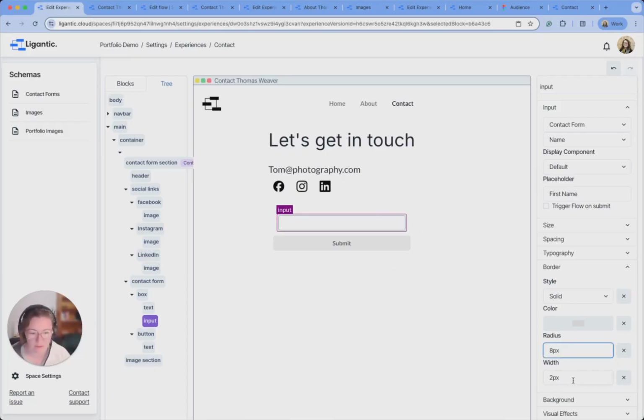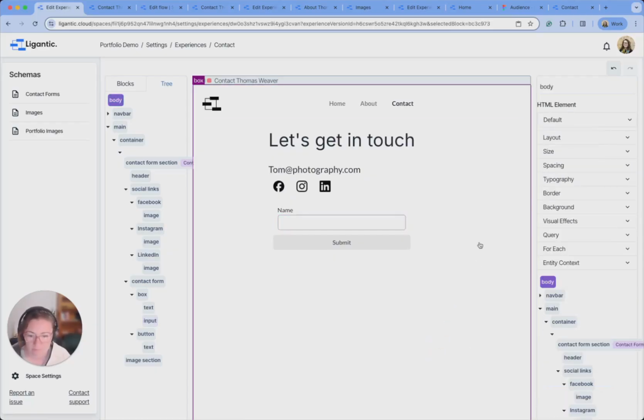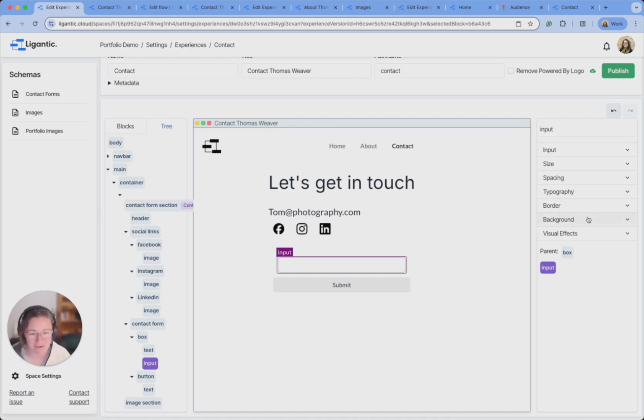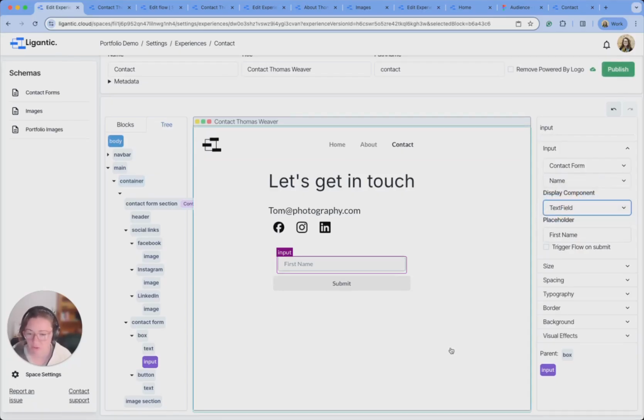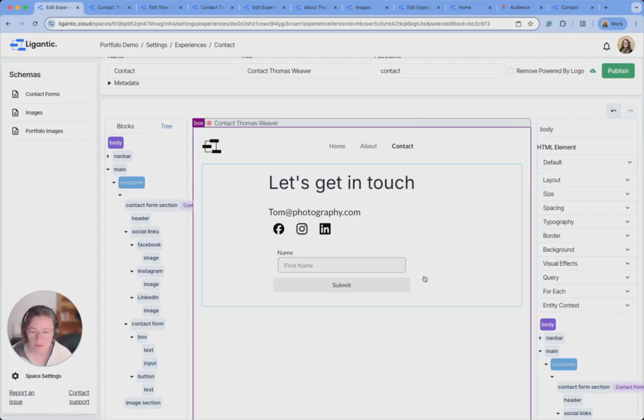So we want the radius to be set like that. We also want to have a background. And instead of it being the default display component, we need to select the text field. We can also choose text area if we want it to be larger, but we want text field, and then it'll showcase that placeholder there for us.